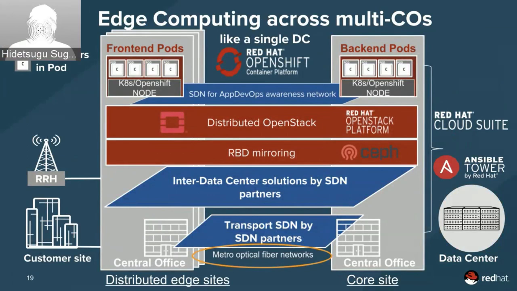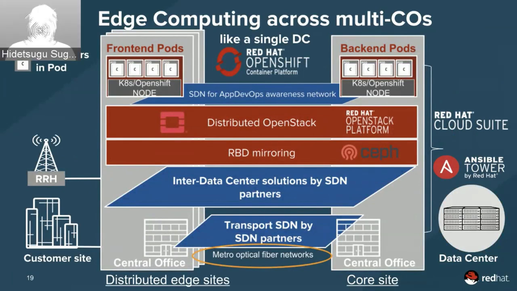This is dependent on the optical fiber network resource. Basically, if you ask an optical fiber transport engineer to keep 5 millisecond latency between two CO sites, they will design the fiber route if they have the optical fiber network resource. Some telecom carriers have many optical fiber transport network resources in the country, so they can design edge computing infrastructure like a single data center. The key point is to build infrastructure like a single data center. Optical fiber transport engineering is important to build telecom edge cloud computing infrastructure.